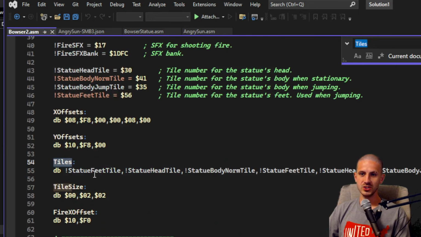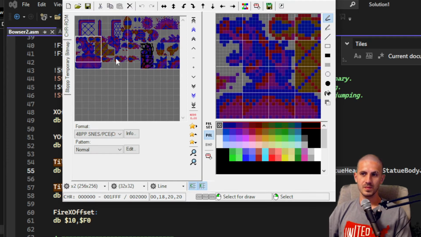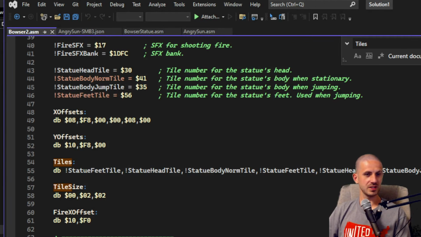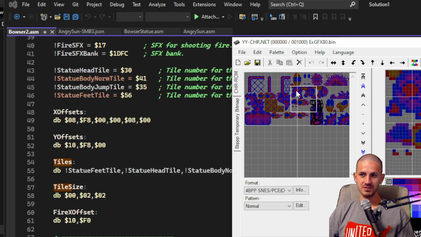So if we change this to point to our sprite, I should have left YYHR open. That's what this is saying right here. Let's see how many of these I can get on screen at once. Somewhere we said to use sprite page 3. I forget where that is. I'm not going to bother showing it. And now we're saying the actual tiles to use are 30, 41, 35, and 56. That's relative to this sprite page.